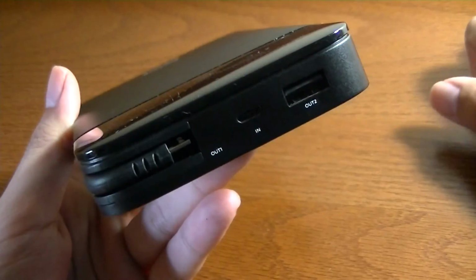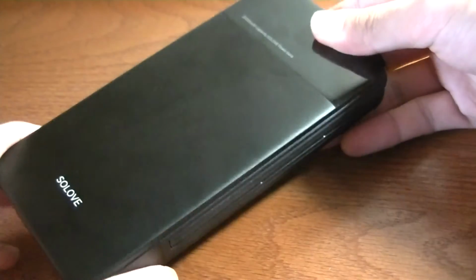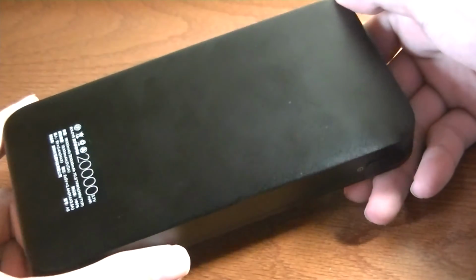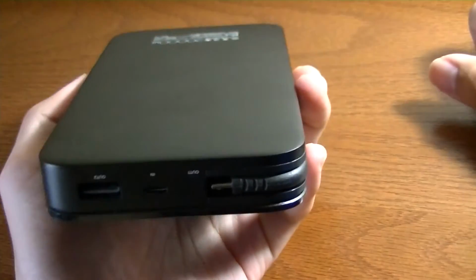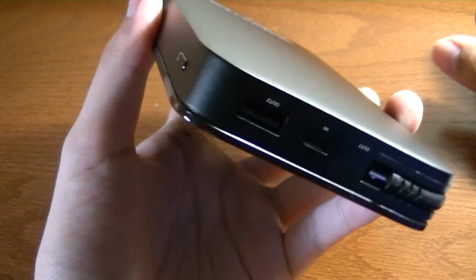One thing I also want to point out is that charging up the power bank itself will take roughly 6 hours to complete, which means that this is definitely a power bank that you should plug into the wall and then leave overnight once the battery has drained, as opposed to expecting it to juice up super quickly. It's also not quick charge enabled again, so it's not going to charge up to 50% in under an hour or anything like that, so make sure you give it plenty of time.